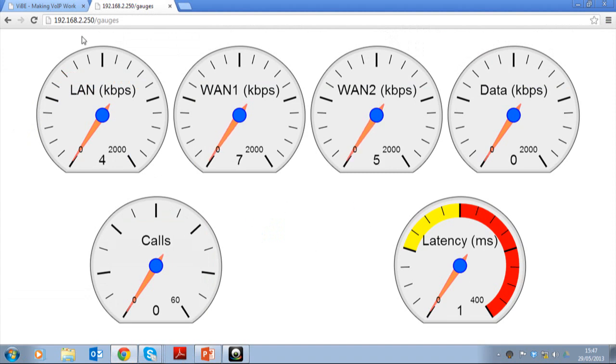Let me now show you a demonstration of ViBE. What we have here is emulating a WAN link. On the left-hand side, we have the LAN link, which is effectively the traffic running into the router before ViBE is enabled, and when it is enabled. We actually have two WAN pipes to simulate ViBE duplicating traffic through the feature called Rain Mode. Finally, on the right-hand side of the top bar, we have a dial to measure data traffic throughput, and the two on the bottom should be self-explanatory: the number of calls that are going through the pipe and also the latency.